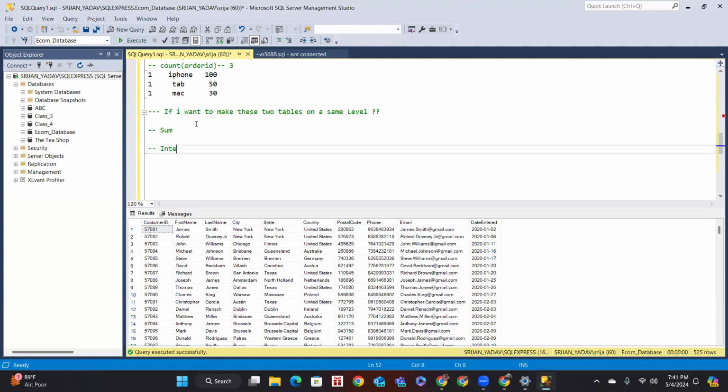I will tell you one more thing: whenever you are using sum, comma, average, in this scenario both sum and average will only work on integer values. Tell me, in this complete table, do we have any integer value at any place?